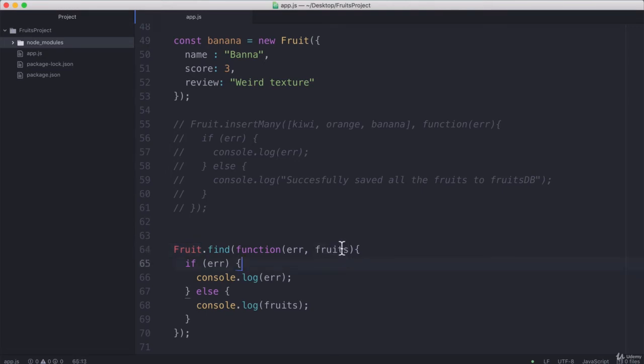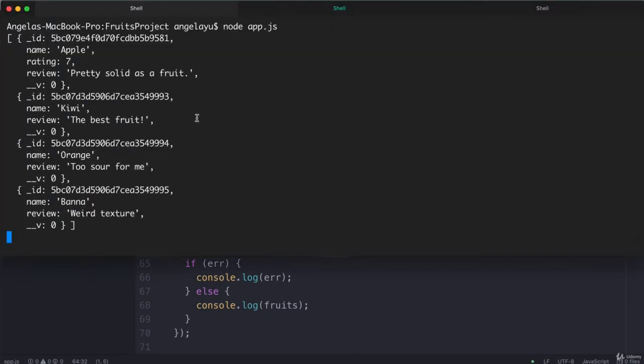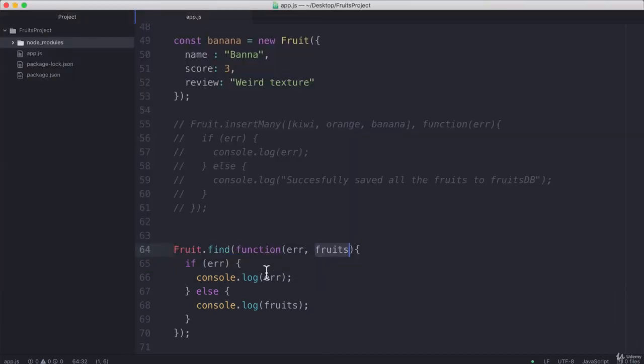Given that you know that this thing we get back called fruits is an array of fruit objects, each with their own properties such as name and rating, and each of those properties have associated values, here's a challenge for you.